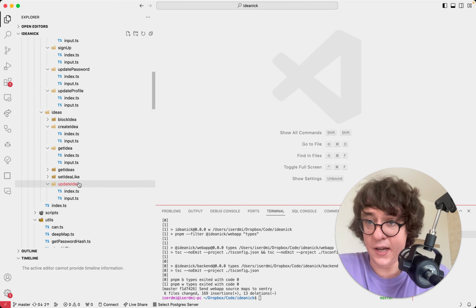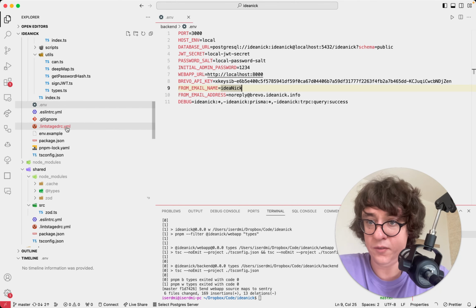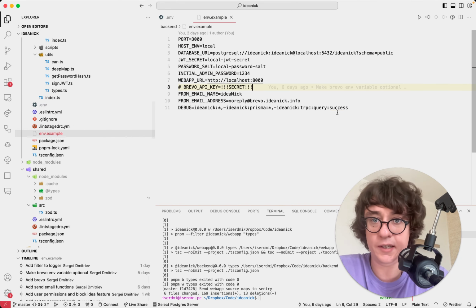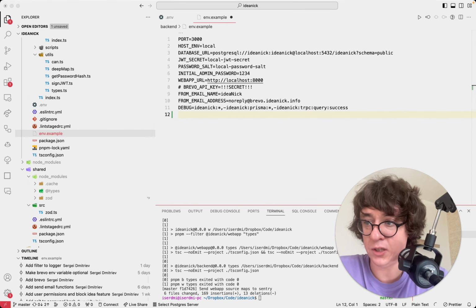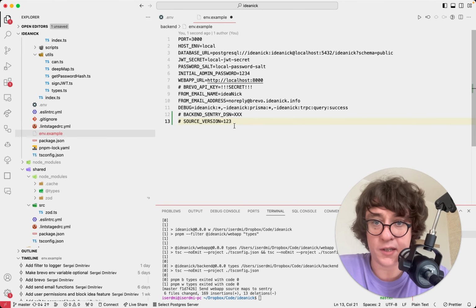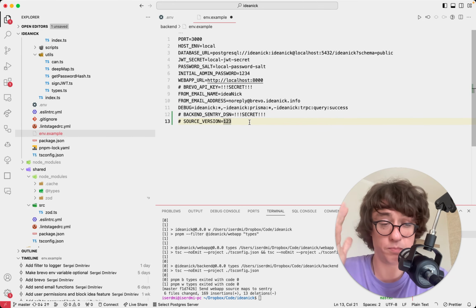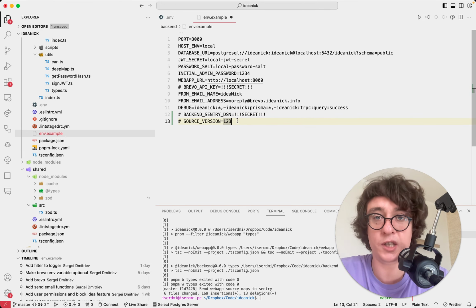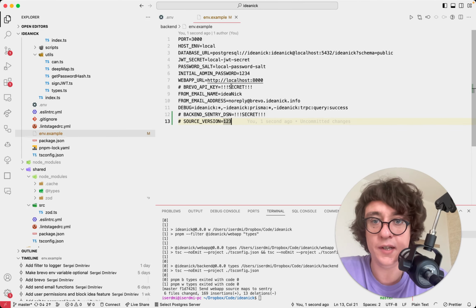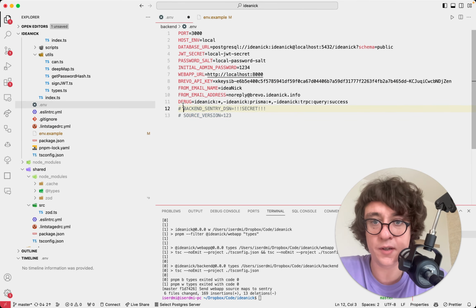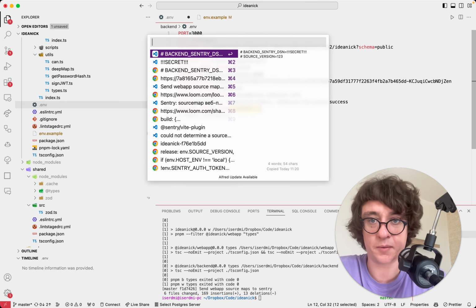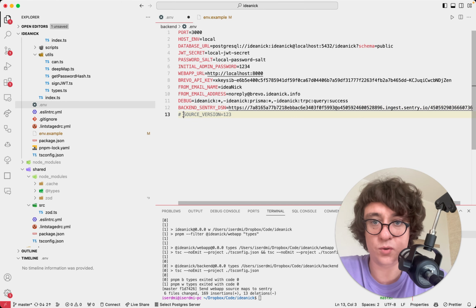env and env example. So we add the following. This is env example. Again, these variables will be optional for local development, so we mark the backend Sentry DSN as a secret. And source version. We had some old logic here, but later it will generate itself. Okay? We need to add these variables to our regular env file. In Sentry DSN, we insert the DSN itself. And in source version, well, let's say 1, 2, 3. Okay, good. Now, add it here.